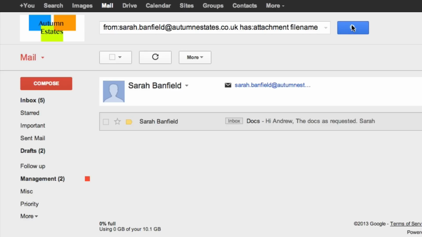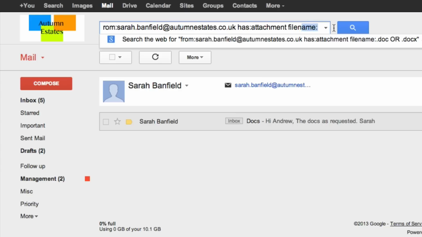Now when I do the search, it brings back my relevant search results, and by typing in "OR" in capitals, that's also an operator in itself, it says I'm looking for anything that ends in this or this. And then I found my email. So you'll find that it's extremely quick. The search is extremely powerfully quick, and I think you'll find it so much easier. This is the reason why I say it's impossible for you not to find an email inside Gmail. You will find your emails, I promise you.